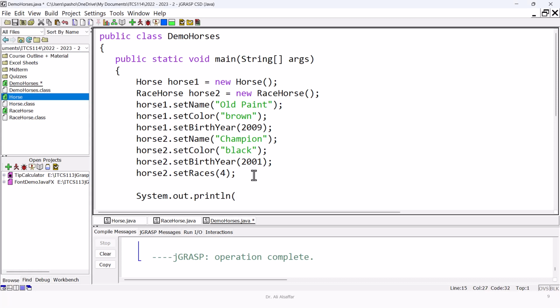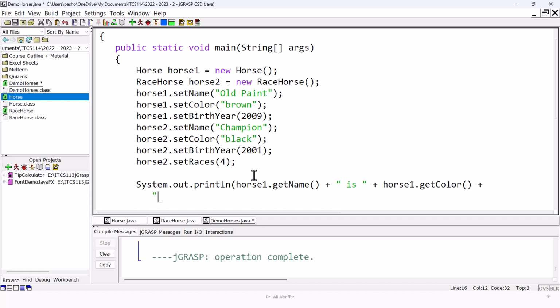First we will print the horse name, so we will say horse1.getName, is, and we will print the color for the horse, horse1.getColor, followed by the message when it was born, and was born in horse1.getBirthYear, followed by a period.